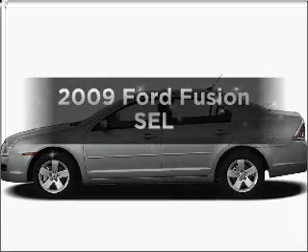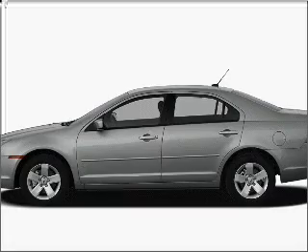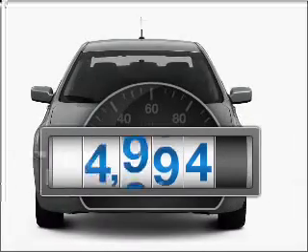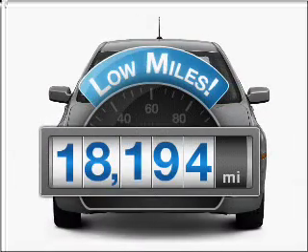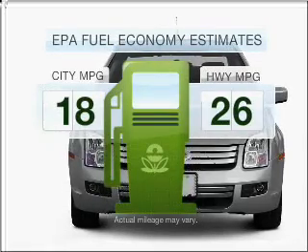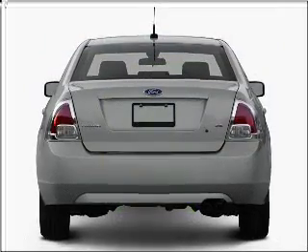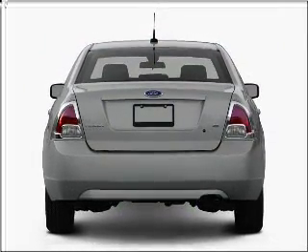Get noticed in this 2009 Ford Fusion — everything you need under one roof with this great vehicle with low miles. This automobile will take you far and get you where you want to go. Better gas mileage means better long-term driving, and this ride delivers with a great low fuel consumption rate.